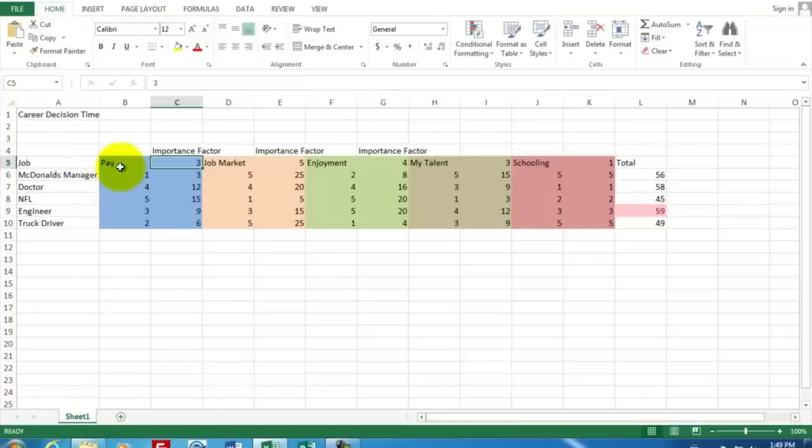to go into that field, such as your pay in that job, the job market, which would mean the likelihood that you'll be hired, the enjoyment factor, how well do you like this job, your talents, how good are you at doing the job, and then finally another factor might be schooling, how much time is invested to get to this career. And so we'll create a chart that will lead you to a decision that probably is one of the most important in your life, which career are you going to work at.